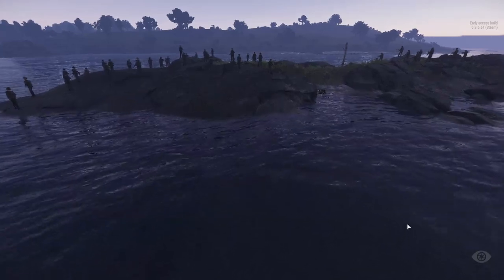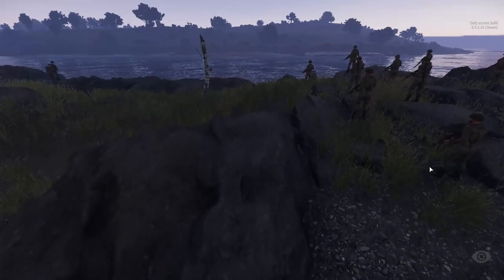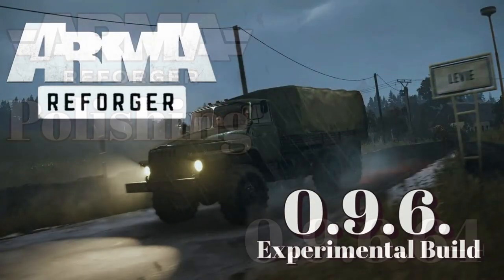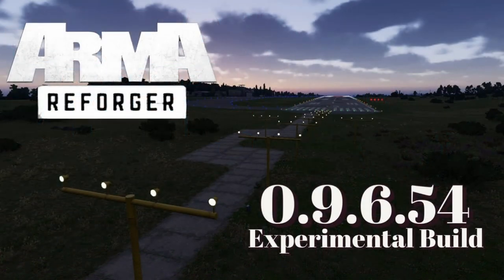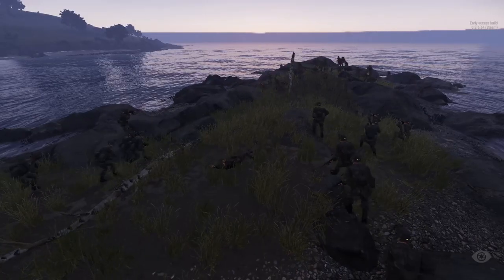It's been quite a bit of time since the last dev blog, so the devs started off by reviewing the 0.9.6 update cycle, which began with the update's experimental build and ended with the newest update they released this week, being 0.9.6.64. I've been covering this series of updates as they've been coming out, as they've been going through the experimental build, so if you're someone who's interested in this entire process, I will have all the videos linked in the description below.